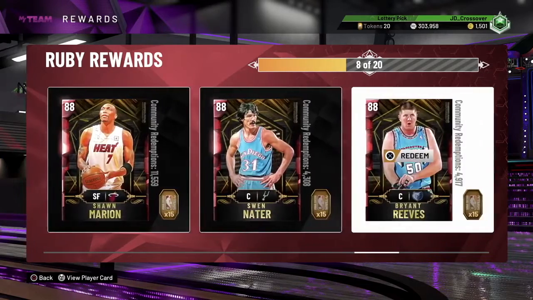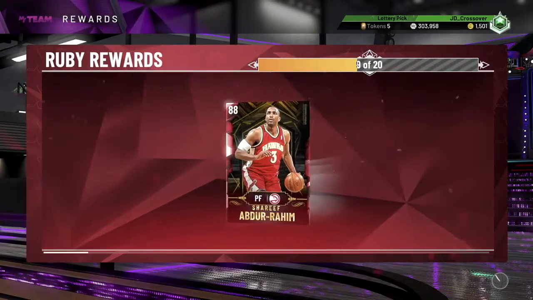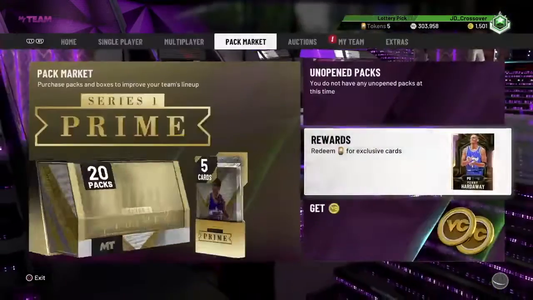At the end of the day, none of these guys are going to make my teams. We'll probably just take the guy who has been taken the most. And it is Sharif Abdur-Rahim. Oh my god, my English is awful. So there we go. He joins the squad. No idea if he's any good or not, to be fair.